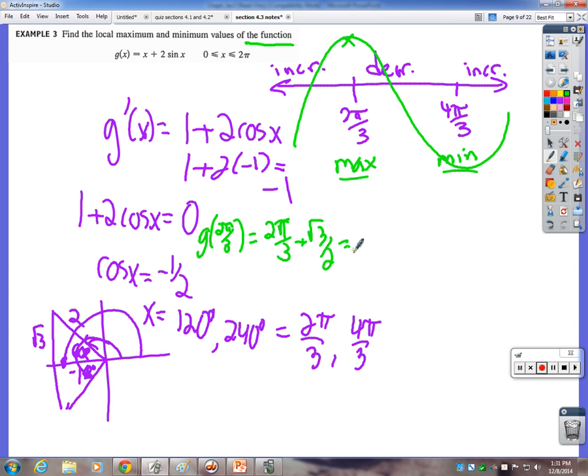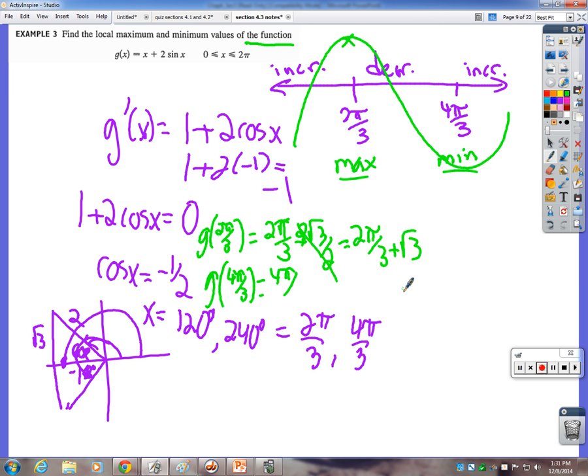Okay, just leave it. Alright, and then I need to also figure out what the minimum is. So what would be 4 pi over 3? Let's plug 4 pi over 3 in there for x. Oh, sorry, it's 2 times that, right? Because it's 2 times x. And we figured out root 3 over 2 was the sine of that, but we put it back to double it. So it's actually 2 pi over 3 plus root 3, okay?